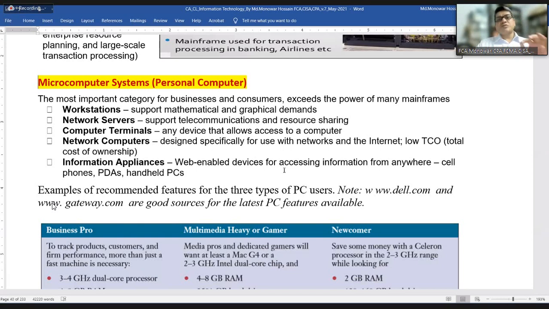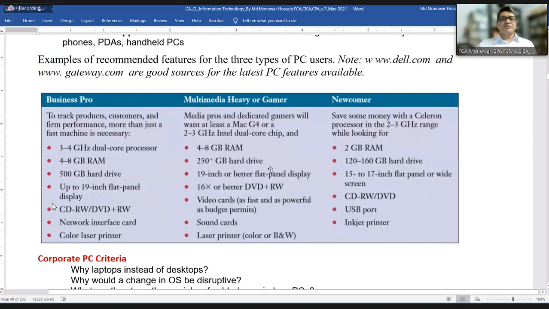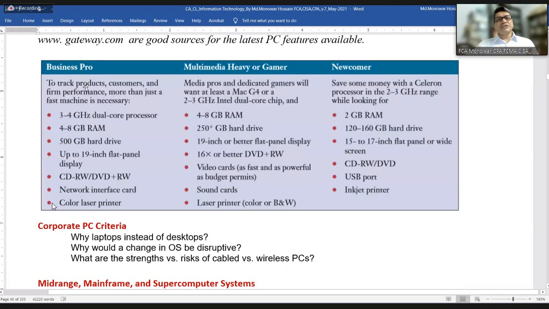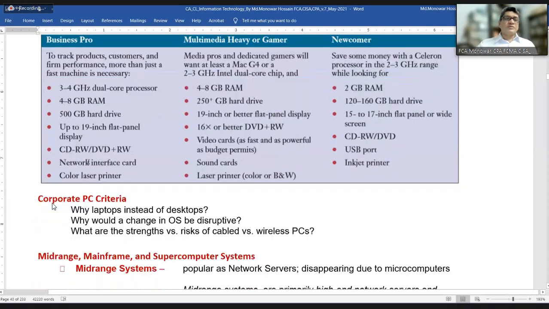What is a workstation? It supports mathematical and graphical demands, network server, computer terminal, network computers, information appliance, etc., within the microcomputer system. If we see the examples here, what is used on the business side, another is multimedia heavy graphics for gaming PCs, and a newcomer in the future will come. That is the corporate PC criteria.